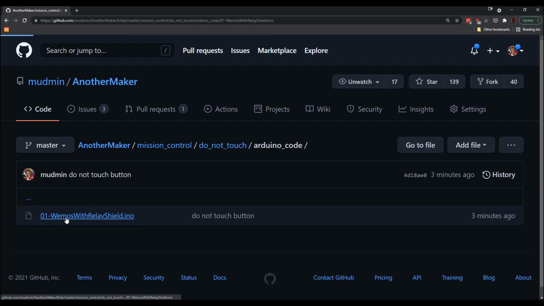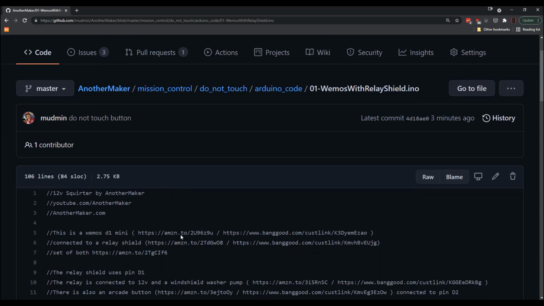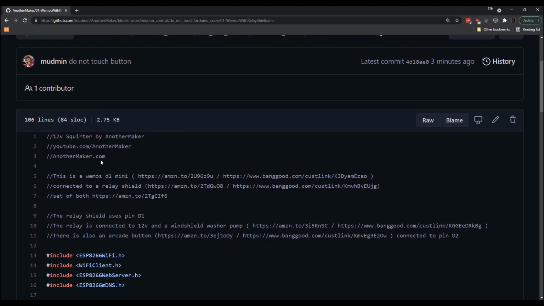So when you come into the code and you click this, you might think that using a WeMOS D1 Mini with Wi-Fi is overkill. But what you don't understand is that we're going to make this thing do all kinds of things as this project moves forward. So right now we're starting off with just a button. If you push the button, it will make the thing squirt. And the second thing is if you visit a web URL, it will make it squirt. So we're going to do that, and then we're going to keep adding features to it.